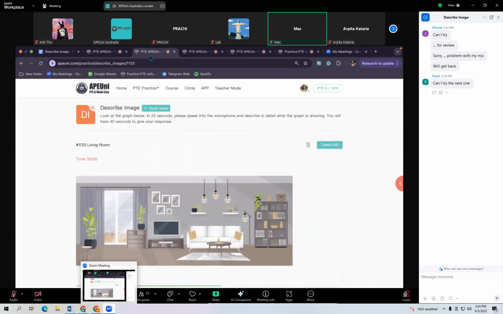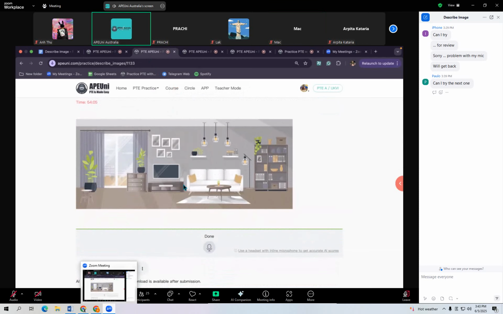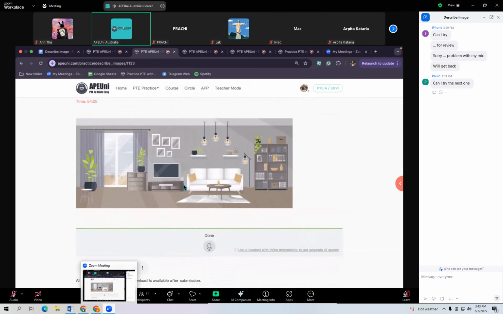Guys, the next part, we have a picture here. Once again, for picture and map, the system remains the same. But this has no title written on it. What title can we give this one? Lounge room image or living room image? Living room, yes. Lounge room or living room, right? Exactly. So that's going to be our title.